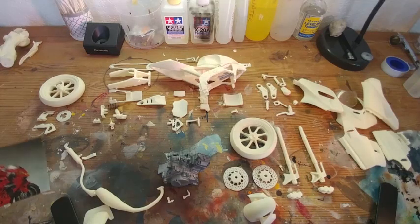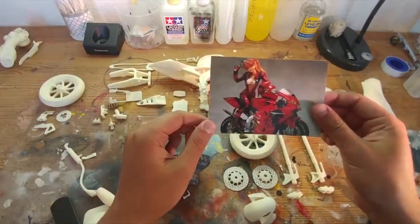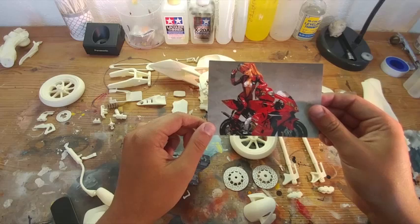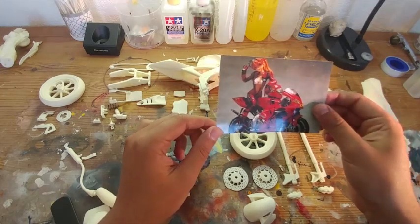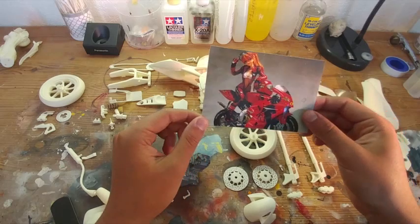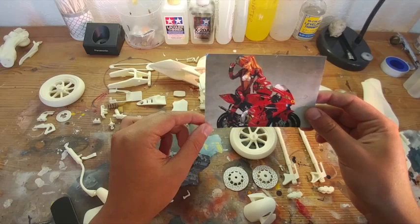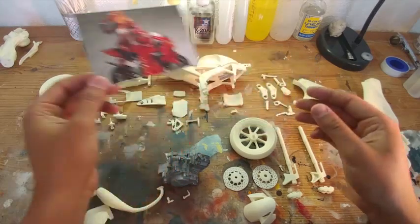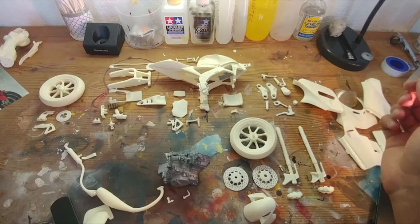Assembly for one of Vispo's Asuka Langley Soryu motorcycle garage kits. So this kit is pretty special to me because it's what got me interested in garage kits in general, and I wanted to build this since I was very young, actually in middle school, and I didn't have the chance until now. Now what I have in front of me is actually a recast by E2046.